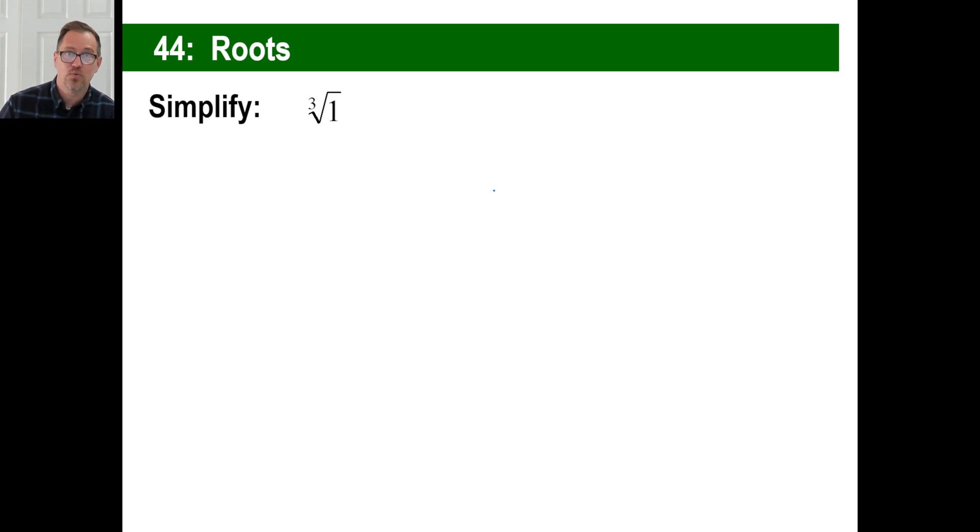Look at that one. Let's go backwards. Read that off. How do you read that off correctly? The cube root of one, right? In other words, what number times itself three times gives you one? Of course, the answer is one.